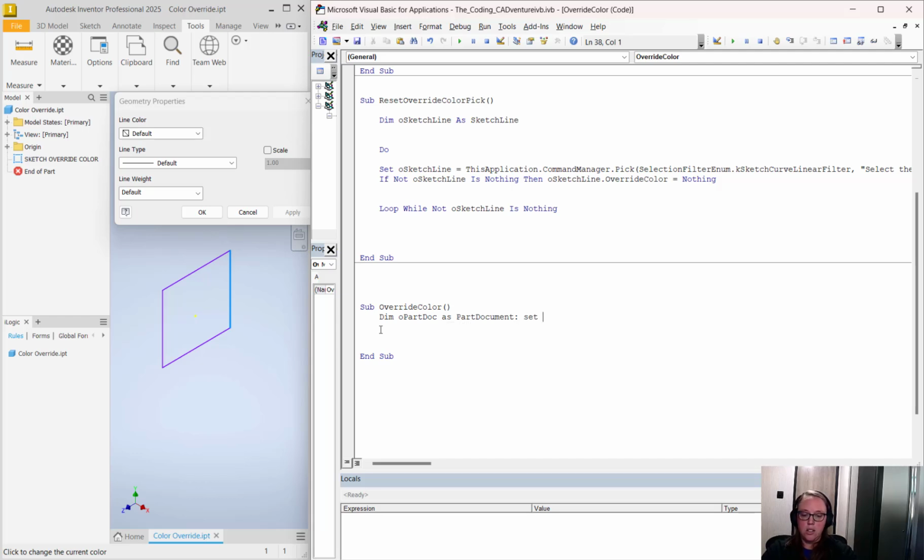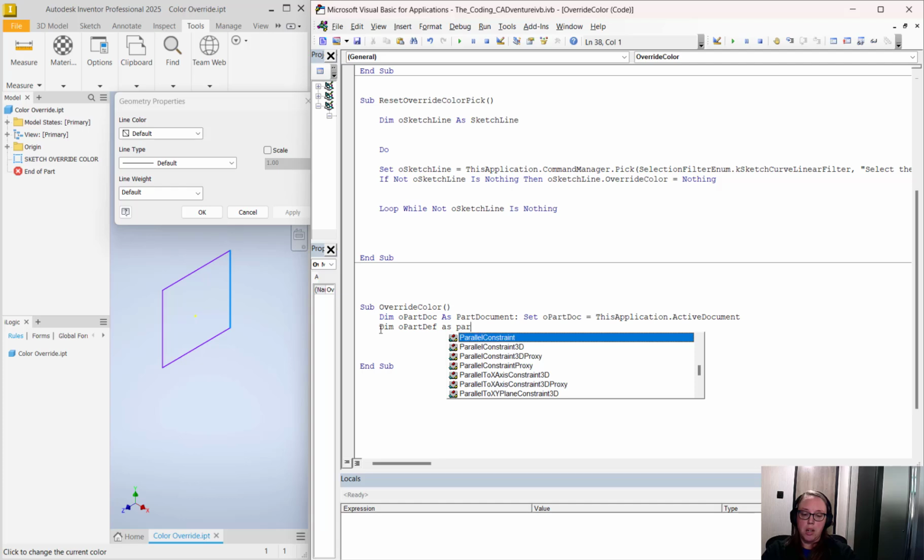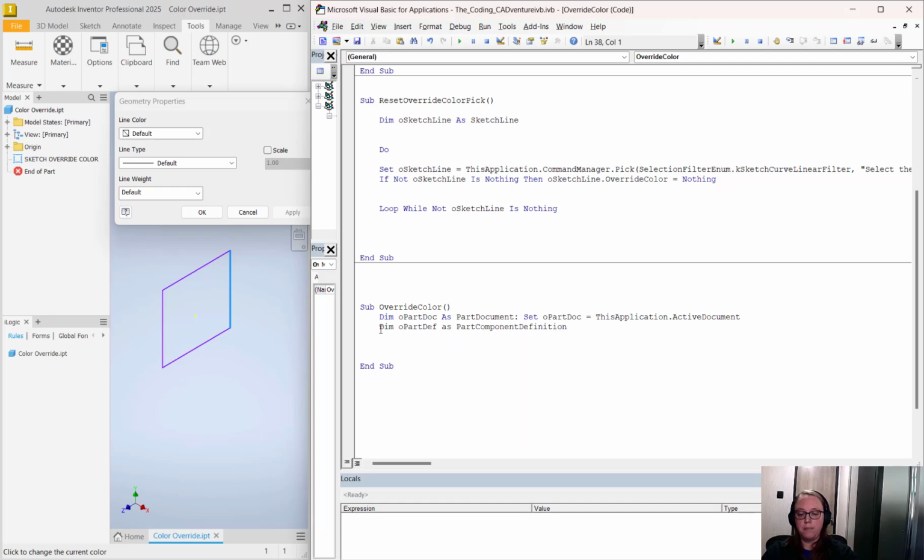And then we'll set part doc equal to this application dot active document. And that will be our part document. Then we need the part def, which is the component definition of the part. And then we'll do as part component definition. And that is simply part def equals part doc dot component definition.